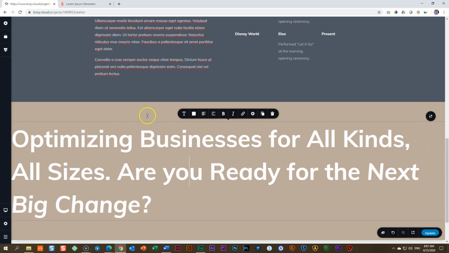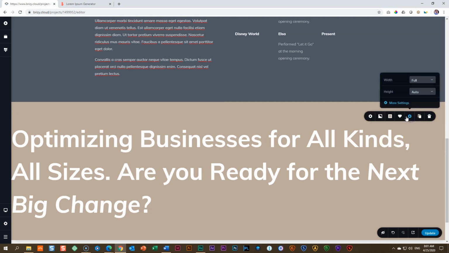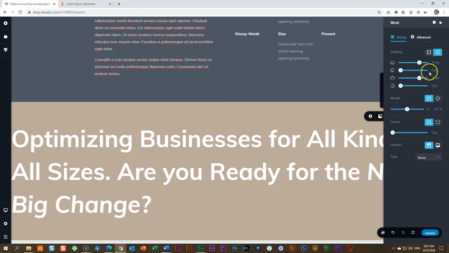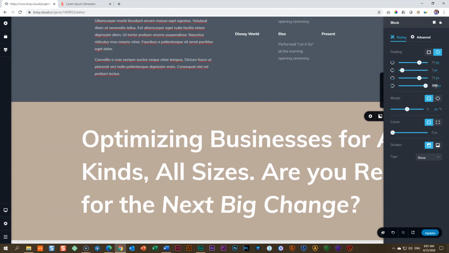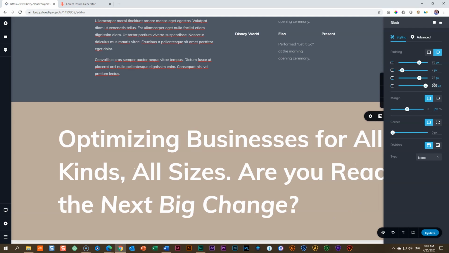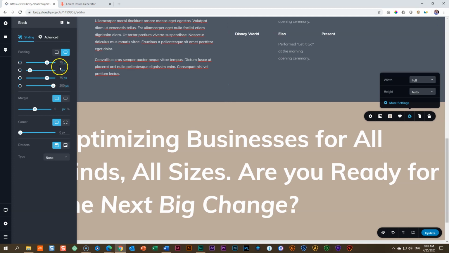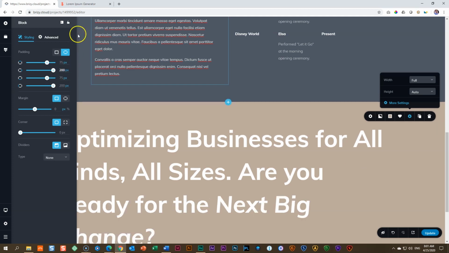So what I'm going to do here, you have to bring space on the left and on the right. To do that, I'll go here to my block settings, more settings, and I'm just going to apply here on the right, and I cannot see it. So let's go for the left first. Let's apply 300 pixels. See how that looks. 300 isn't bad. Let's put it at 200. Give it a little bit more breathing room. 200. And then here for the right, I'll just switch it. Type in there 200. Okay, and I'll switch it back.